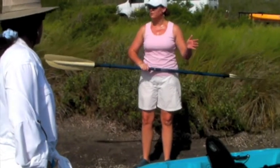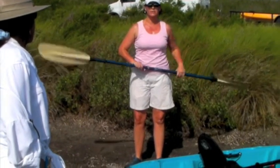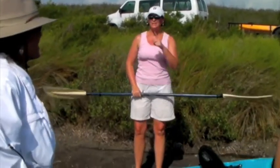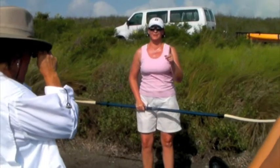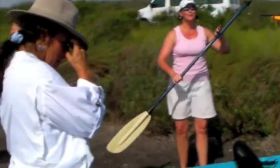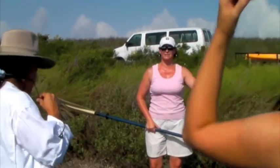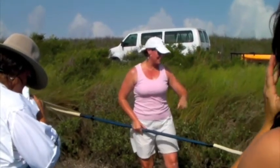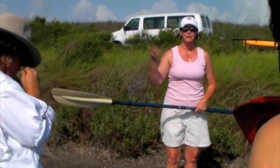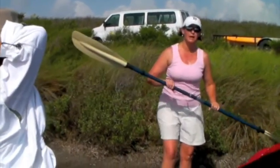And if you want to go in a different direction, tell the person, I want to go in a different direction. Don't do this passive-aggressive thing. If you paddle twice on the same side, you're up to no good. So just paddle and tell the person where you want to go. Person in back has all the control, so there should be no fights, no arguments between you people. Again, the biggest problems you're going to face out here are boats coming by that are going to create a wake. Again, just drop your paddle in the water.